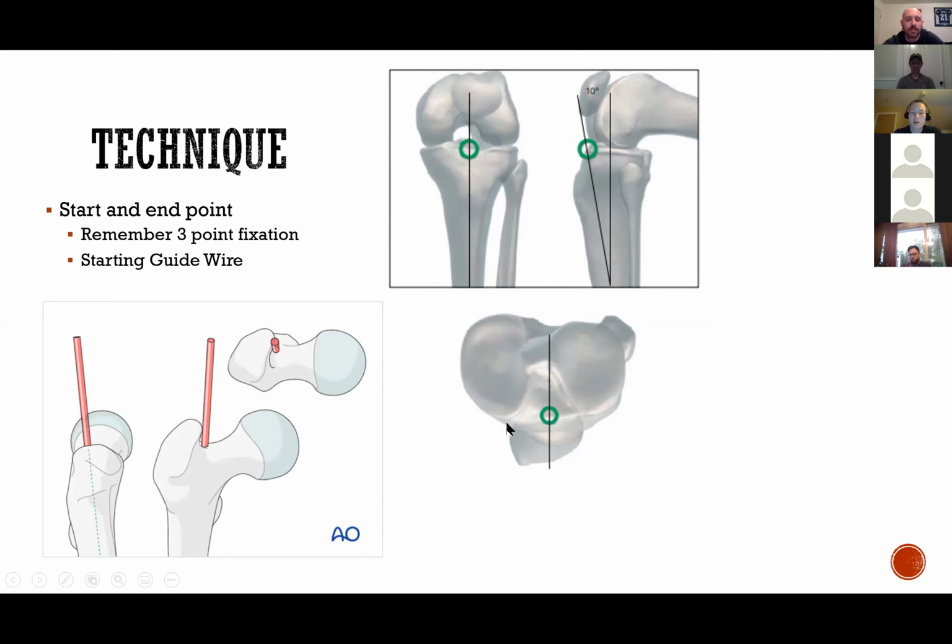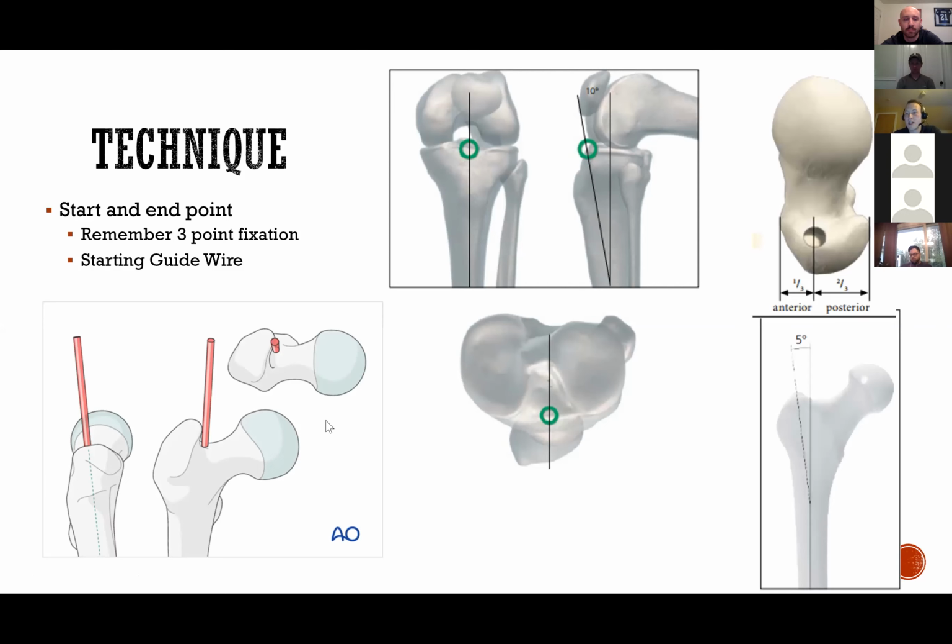For what we call a piriformis entry nail of the femur, this is going to be located just in line with the medullary canal of the femoral shaft. It's not in the ideal location for fixation into the neck. As you note, it's posteriorly located relative to the neck of the femur, but it's perfectly in line with the femoral shaft, and it's just a little bit medial to the tip of the greater trochanter.